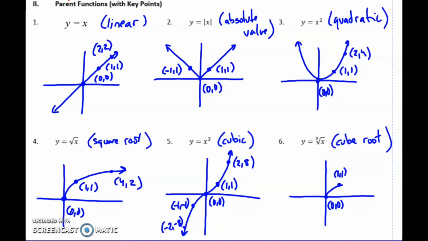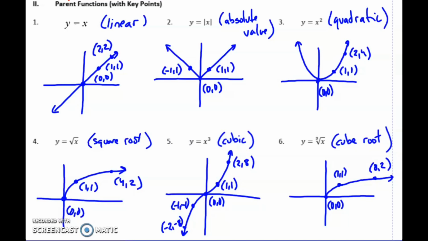But now let's think about what number I want to take a cube root of. 2, nope, messy. 3, 4, 5, 6, 7. It's not until we get all the way over to 8. So at 8, I can take the cube root of 8, and that's going to be 2. So again, it looks similar to the square root. It's a little flatter.